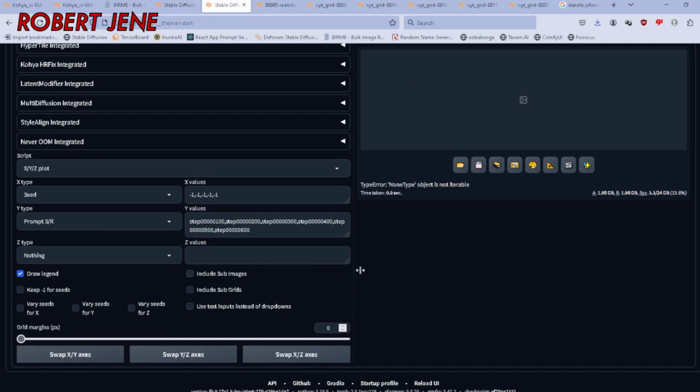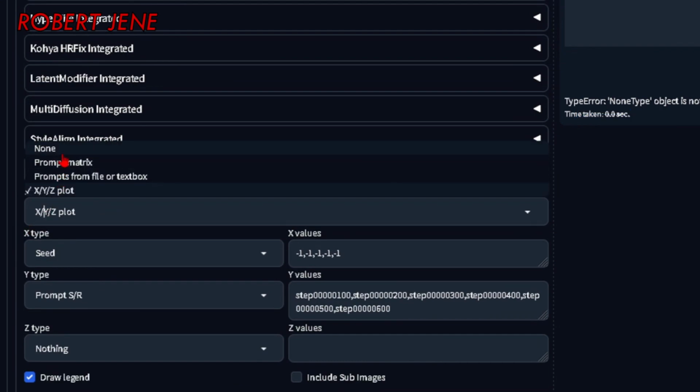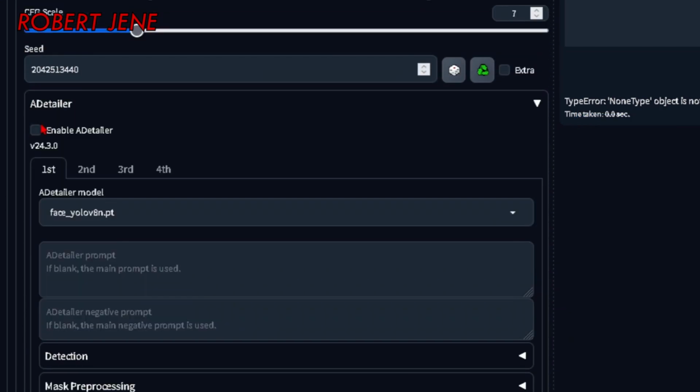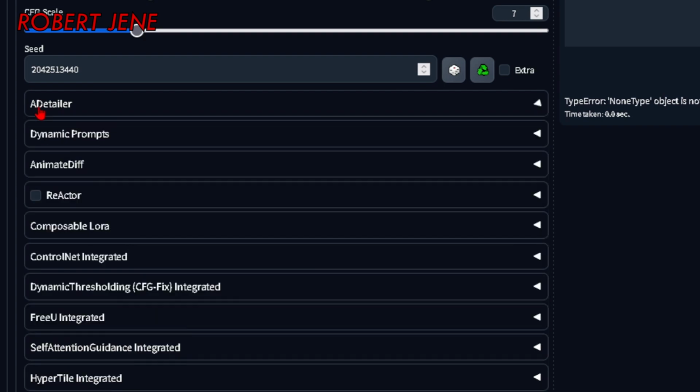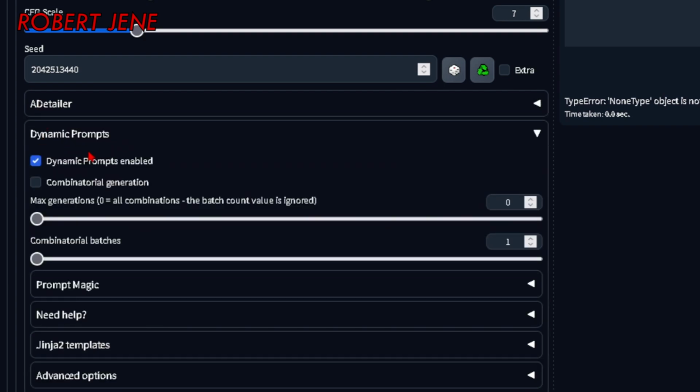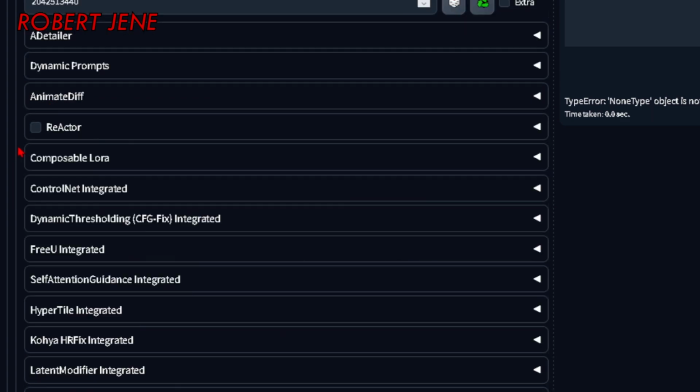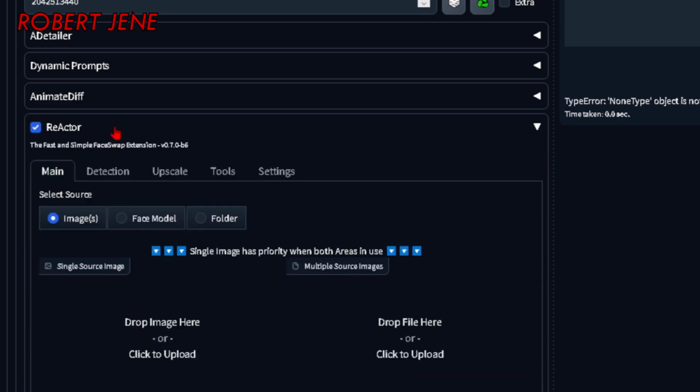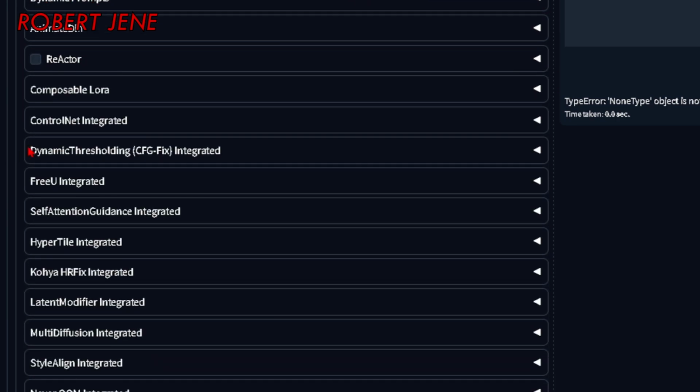If you do all this and you can't figure out why you're still getting an error over here, this is how I fix these, like every time, is I turn everything off over here. Change this to none. You might have a detailer, I did a video on that before. You might have dynamic prompts, which is wildcards. Turn that off. This will not throw errors over here. This is usually fine. If you've tried everything else, you can maybe try turning that off. Animate diff, that's a plugin I added. Reactor, that's a plugin I added. I would turn that off.